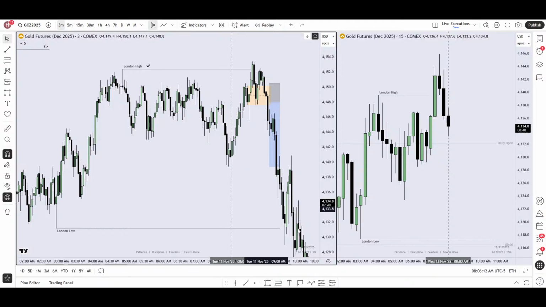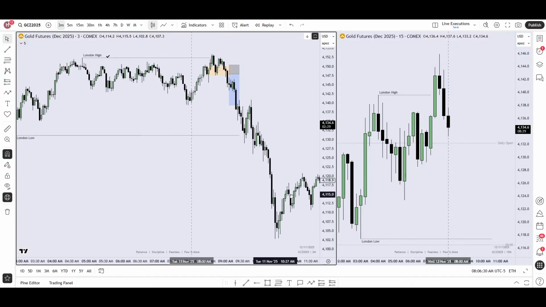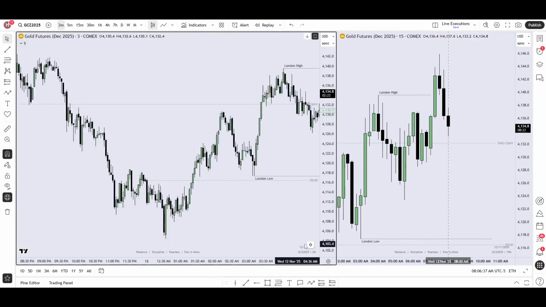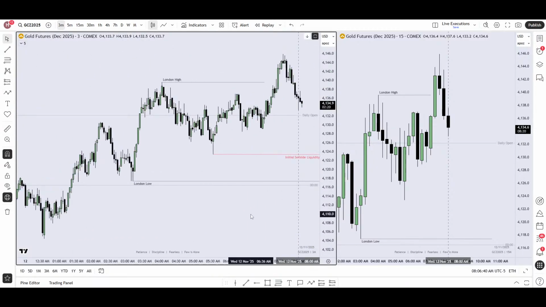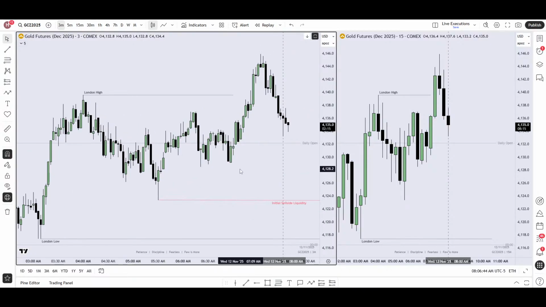And I wanted the market to come back into it, then we'd get continuation. My target was just below this initial sell side liquidity. But price did way more than that. It even swept as low as the London lows and beyond. So it's not going to change. It's just looking for the exact same protocols again.